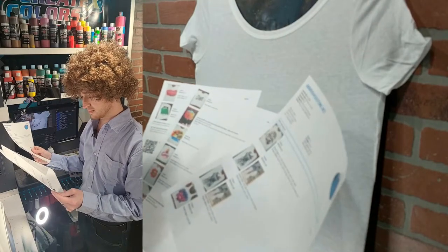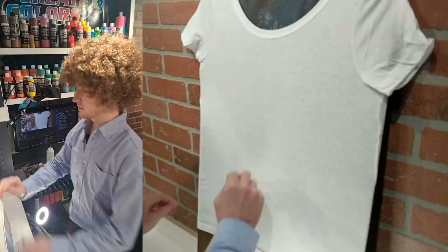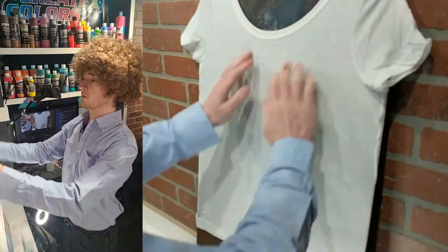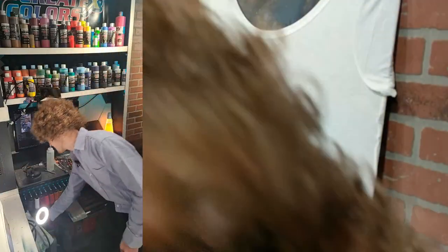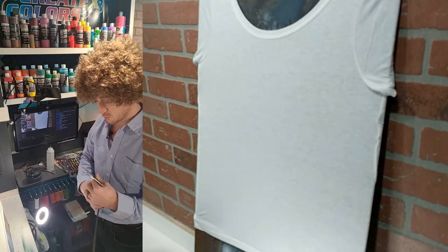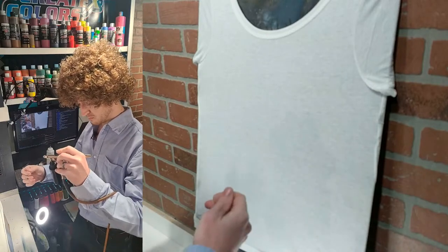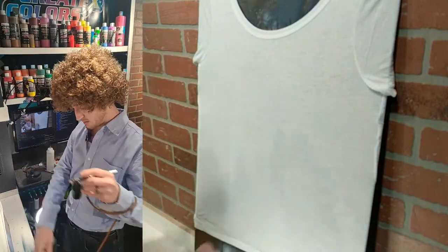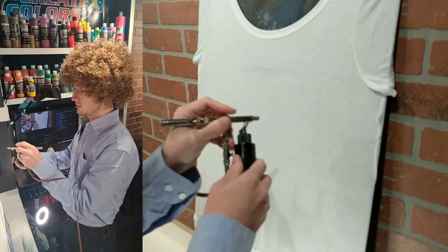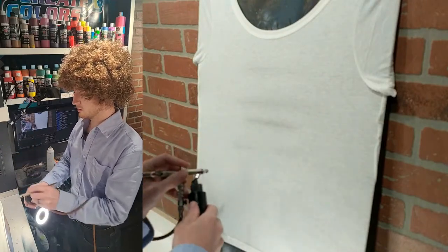This is an order. There's a lot of very unique sayings on these shirts that we're just gonna roll with. Call me caramel honey with the drip.